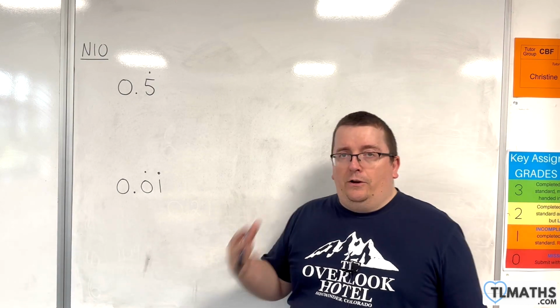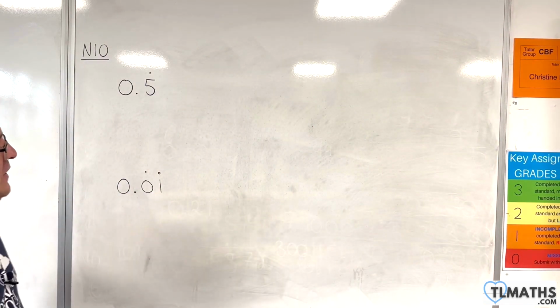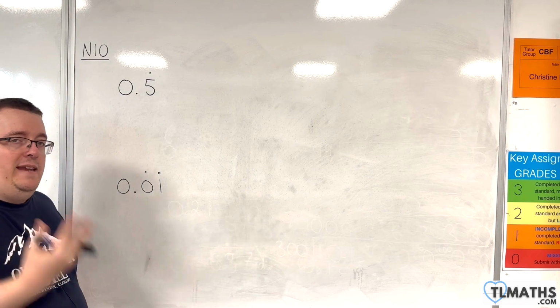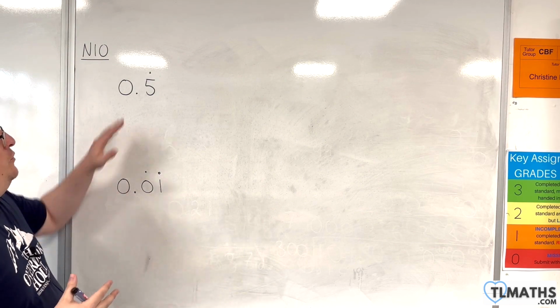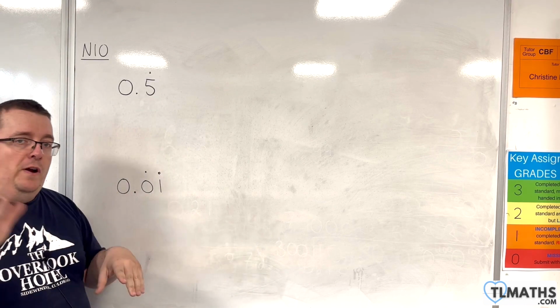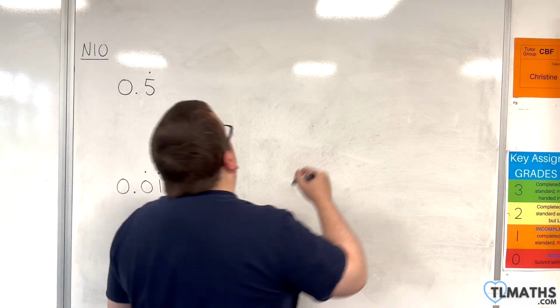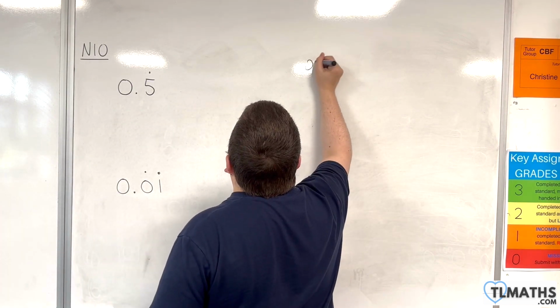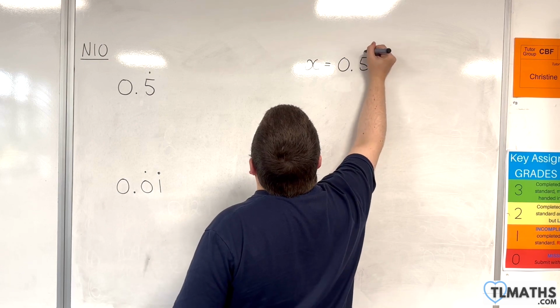So, how do we do this? And how does algebra come into it? Is the other question. So it's a pretty neat technique, really. So let's take a look at 0.5 recurring. So this is 0.555555555 forever and ever and ever. What we're going to do is we're going to call that x. So let x be 0.5 recurring.